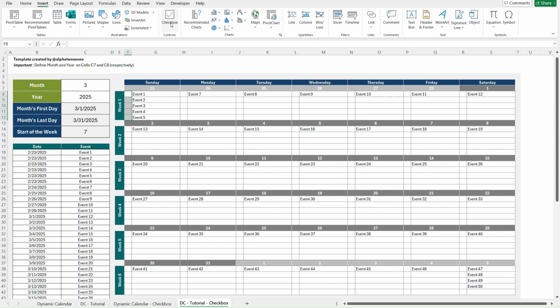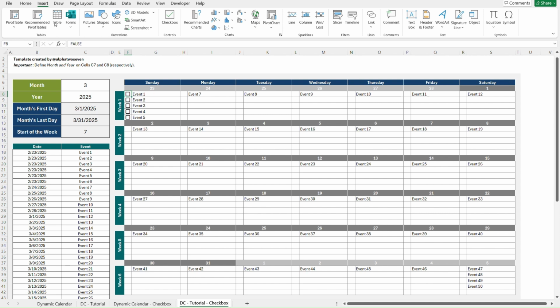Go to Insert, Checkbox. By the way, these checkboxes are relatively new to Excel. They were introduced around June 2024. So if you don't see these checkboxes in your Insert menu, it means that your version is still not supporting those and you won't be able to use this functionality. But in case you see this, it's as easy as I just did. I just inserted them. And then the other thing you need to do, obviously this thing won't work because, as you can see, I have placed my cursor on cell F8 where you can see that I have my first checkbox. Whenever the checkbox is unselected, it's a false value. If it's selected, it's a true value.